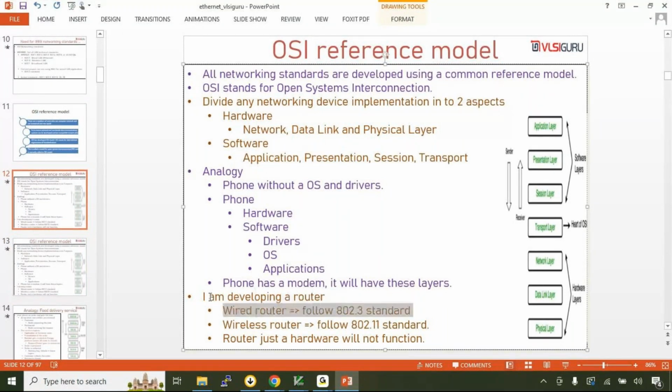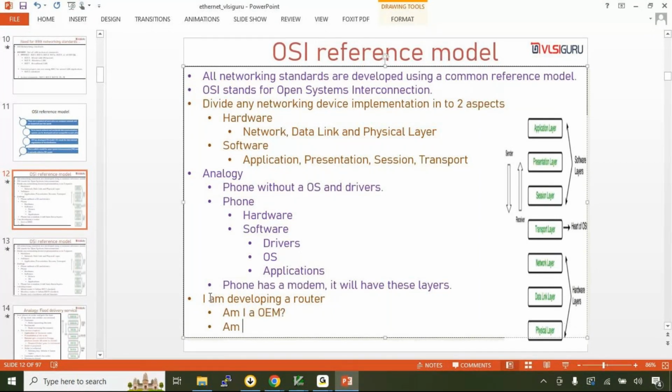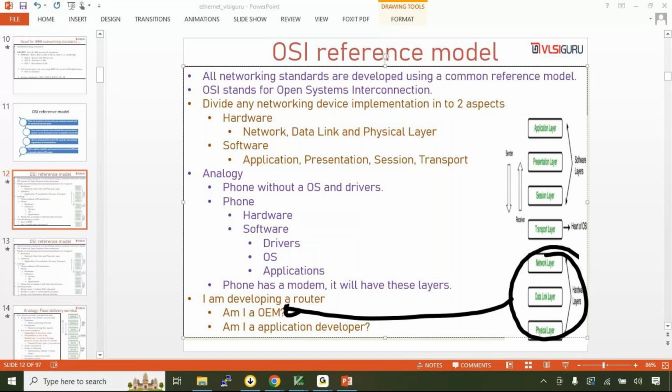I need to ask, am I an OEM, original equipment manufacturer, or am I a driver developer, or an application developer? The OEM stands for original equipment manufacturer. Means the companies who develop these parts are the OEMs. Then the companies who buy this hardware and develop applications fall into this category.